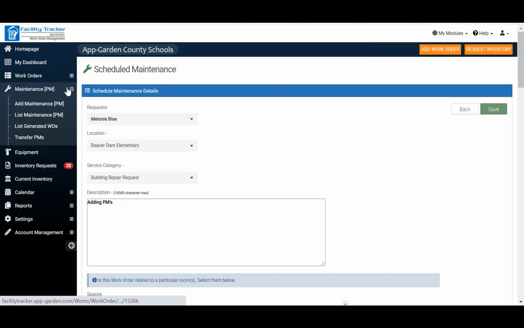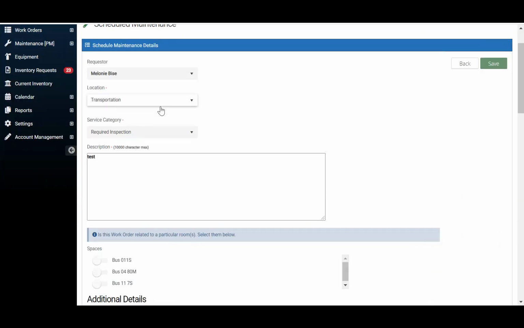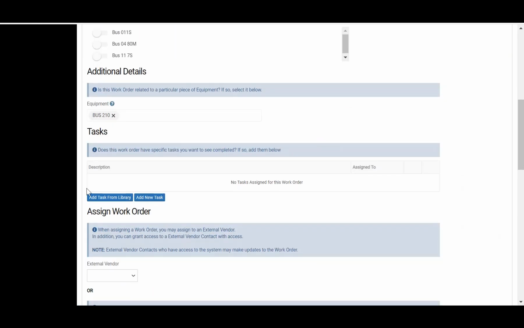If this is a preventative maintenance that is going to be done at maybe multiple locations, instead of entering the preventative maintenance for each location that you have, you can go to List Preventative Maintenance, find the preventative maintenance that you're looking for, choose Copy, and then at that point you can edit the details like the location and the space, and then of course if there's equipment attached, the different equipment.